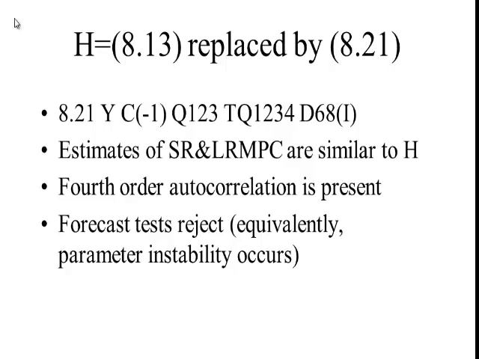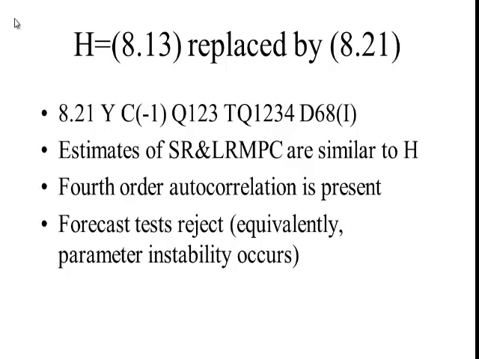The D68 dummy was justified on the ground that in 1968 first quarter, the government announced that there will be a special temporary tax for some particular purpose in the second quarter of 68. So as a result, people who were going to make big purchases would shift the purchases to be early or late. So it turned out that you can see that consumption jumped by a little bit in the first quarter and went down by about the same amount in the second quarter. So people shifted some purchases.